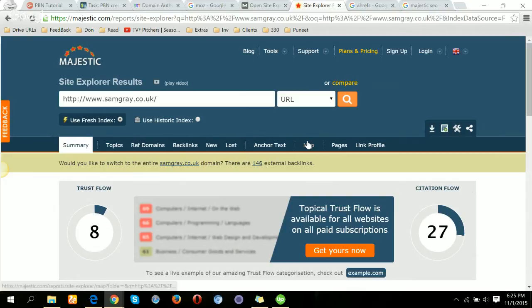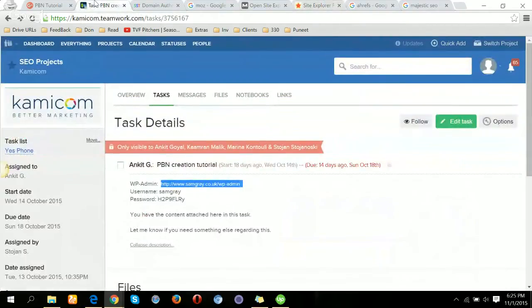And another thing, now suppose our website is insurance related. So the websites which we will be using while creating the PBN should also be related to insurance. Or if our website is health related, or hair transplant related, our main money website, I'm talking about mymainmoneywebsite.com, right?